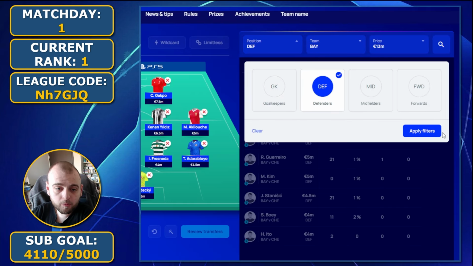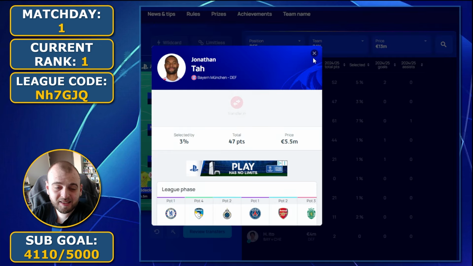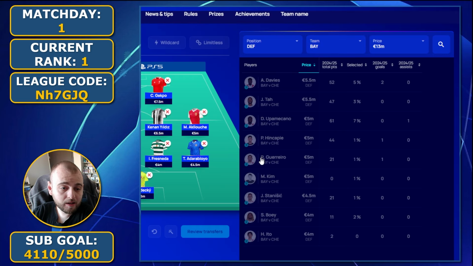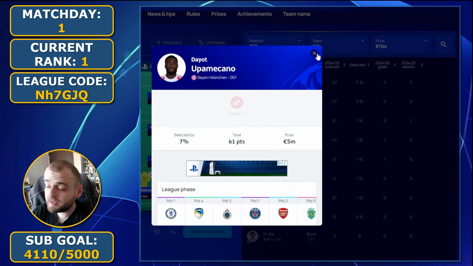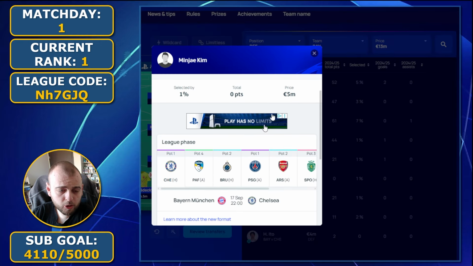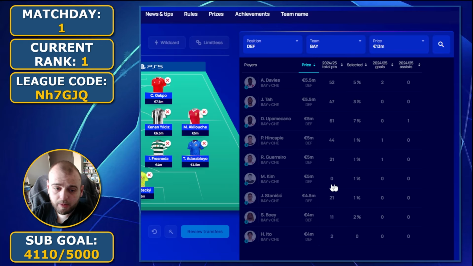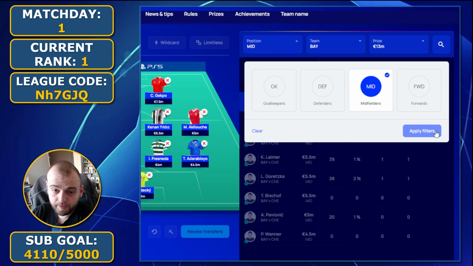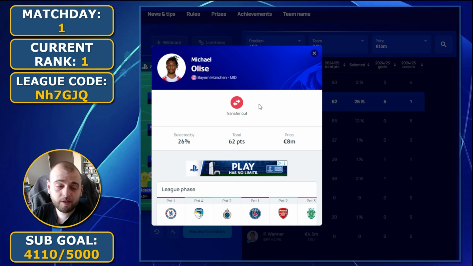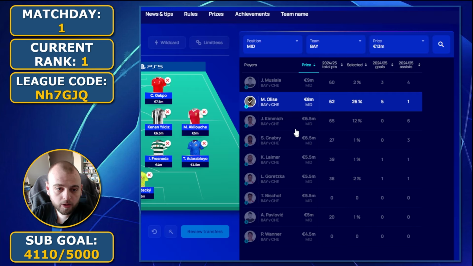Moving then into the defensive department, Jonathan Tah sadly is 5.5, but Hincapié will be 5 million in Arsenal's defense, another left back for a cheaper price than Gabriel, but someone like Upamecano will be 5 million, so he can be an interesting option during the season. I don't know why Kim is 0 points from last season, because I think they made a mistake with his points, but yeah, Kim is a good option as well if any of them nails down the starting role. In midfield, I think that this guy is heavily underpriced. 8 million, he will make a mockery out of his price.